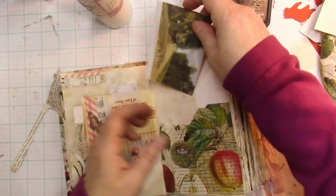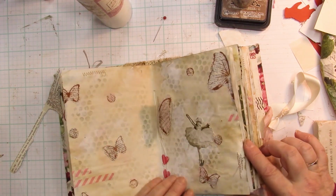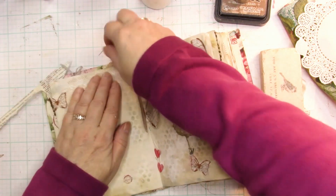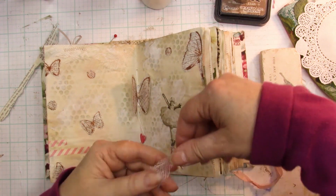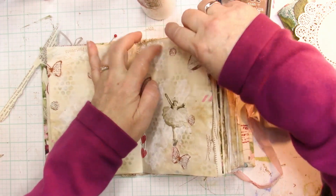Now, I can't say I never do it. Sometimes I'll just do a book and that's where it is. It's just a really crisp cut book with nice lines. And then other books like this, I make really detailed and I just keep on going back and adding to it. On this particular page, I didn't want to take away from all the butterflies and stuff, but I wanted to add more to it.